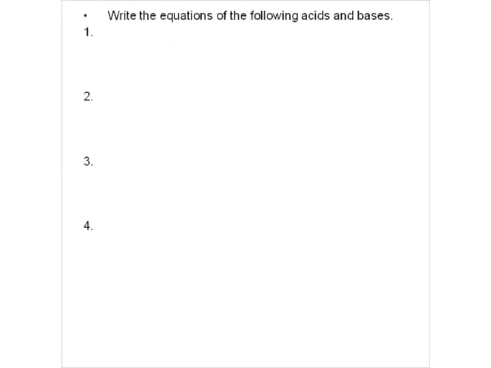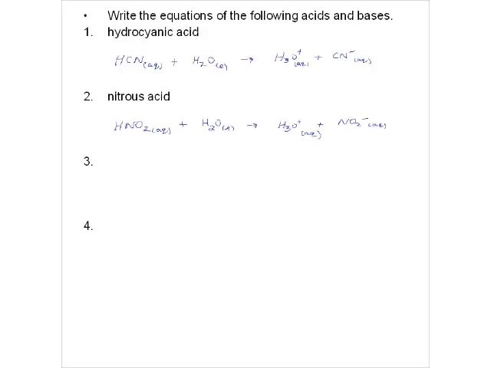So what we want to do is quickly write some expressions here showing these guys acting as acids and bases. So in this case, hydrocyanic acid. This is HCN, and again, it's going to react with the water to produce H3O plus. There we go. It's acting as an acid, and we get some cyanide ions. Okay, perfect. The next one, nitrous acid, HNO2. Okay, we can show nitrous acid reacting with the water, again, to produce H3O plus and nitrite ion. There we go.